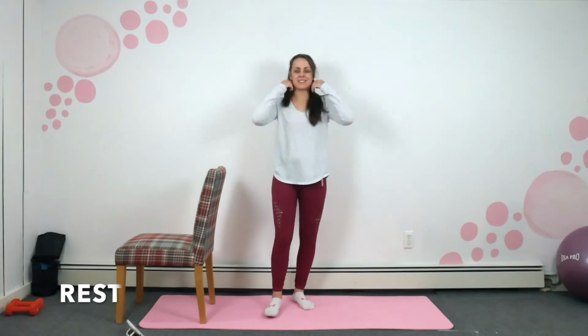Rest. Whew. If you're like me, it's a little bit warm now. So remember, if you want to pick up the intensity, you can. So maybe hold the squat for a little bit longer, go deeper into your squat. You can increase the intensity, but we're really focusing on our form for this workout.